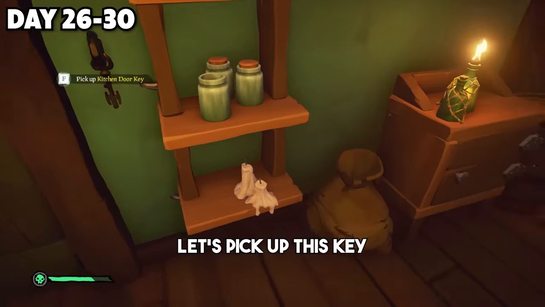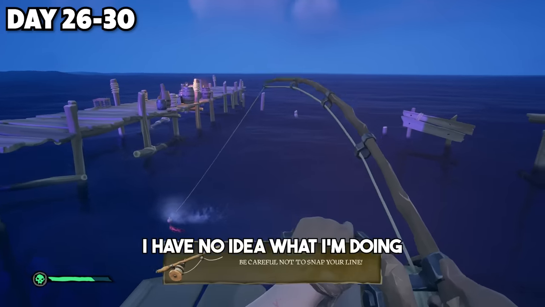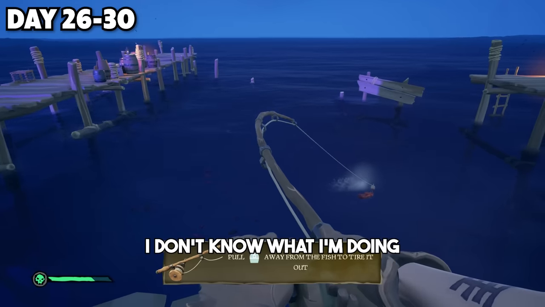Let's pick up this key. Fishing rod and your item radial to catch fish. Let's do it. Bite on the food, red herring. Come on, pal. What are you doing? I have no idea what I'm doing. I'm just hoping it'll work. No! All those fishing trips I could have gone on to learn, and I didn't. Okay, I don't know what I'm doing.